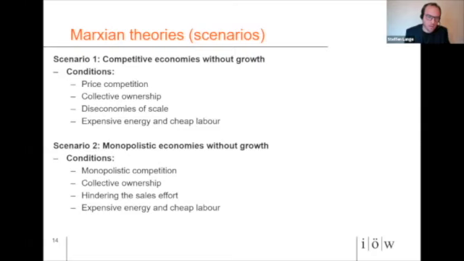And now the conditions for zero growth would be, okay, there's still monopolistic competition. I took that as a given, but then you would have collective ownership again to take this drive out of the companies to have the strong interest to grow in order to increase the wealth of the shareholders. And you somehow need to regulate the sales effort. So that could be regulation regarding planned obsolescence, that could be regulation on commercials. And again, expensive energy and less taxes or less costs for labor would help, because another way of reducing costs by these monopolistic firms is by using energy instead of labor.